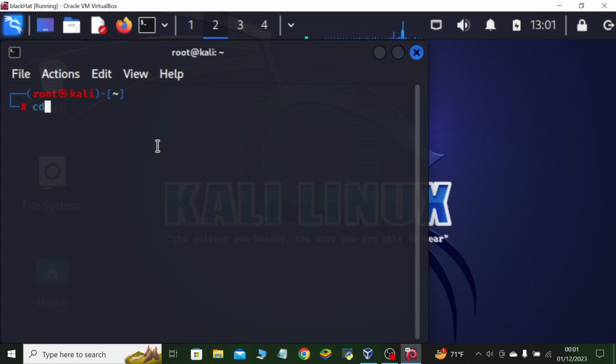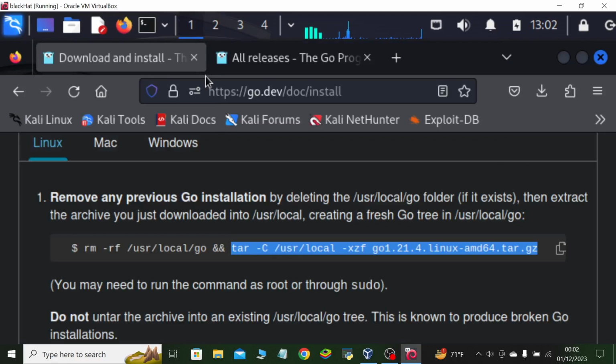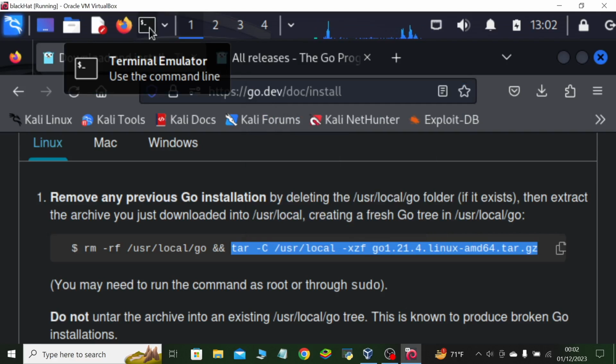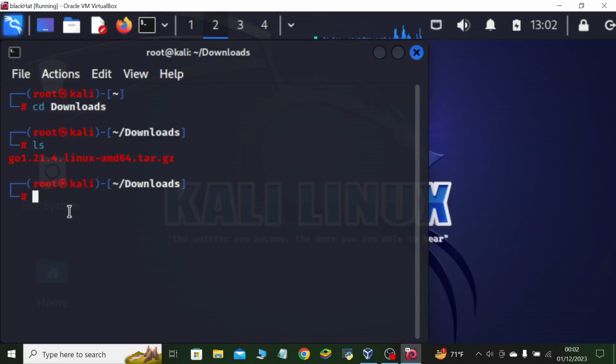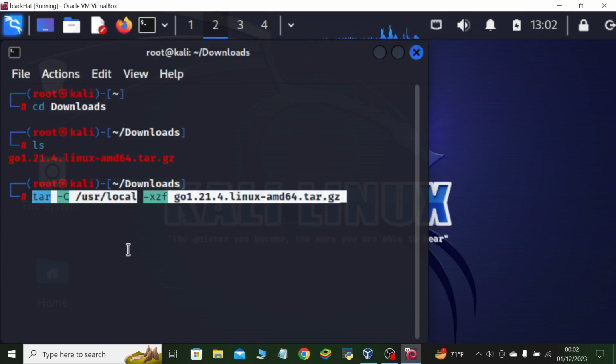So do cd Downloads. Go to this directory, do ls. Here you will see the file which you downloaded. Then you have to copy this again and go back to the terminal, and here you have to paste this command and press enter.